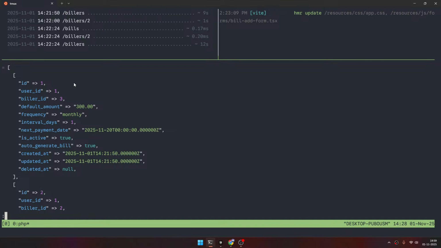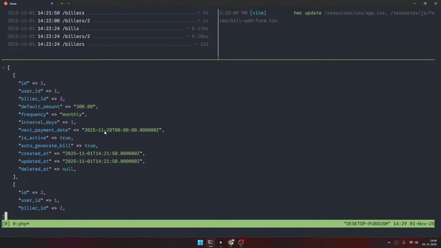We need to check how many of them are active. Okay, that's the bare minimum. Then we need to check how many of them are auto-generate true, because those which are set to auto-generate as true, we will generate the bill instances. And then we will need to check how many of them fall between the start and end of the current month.